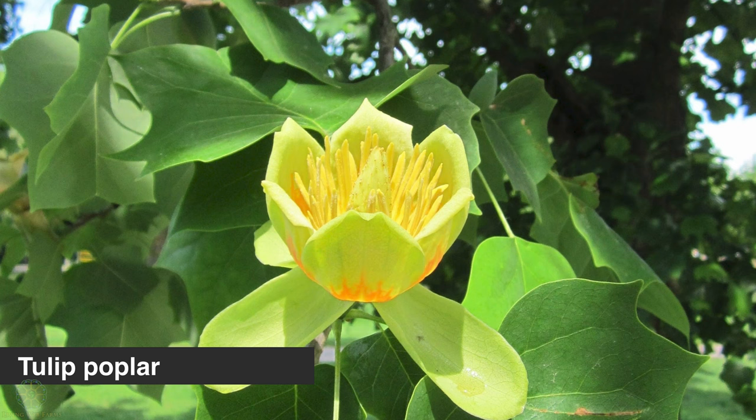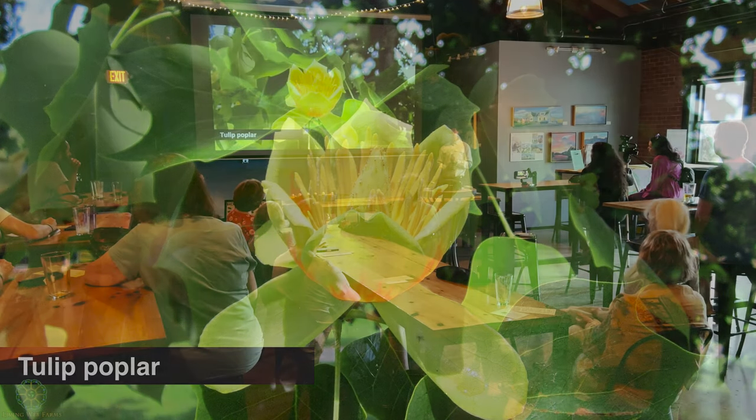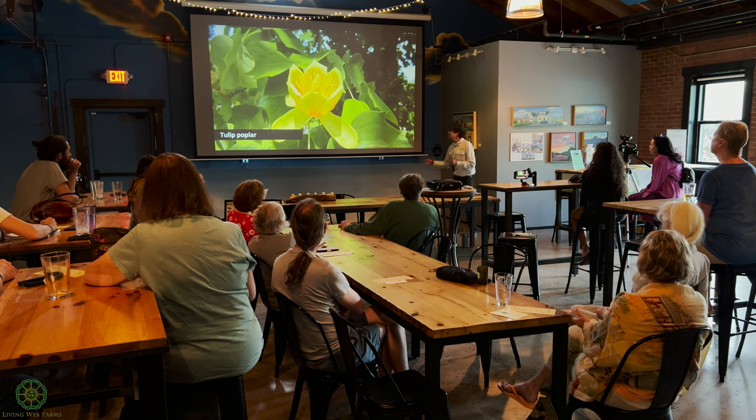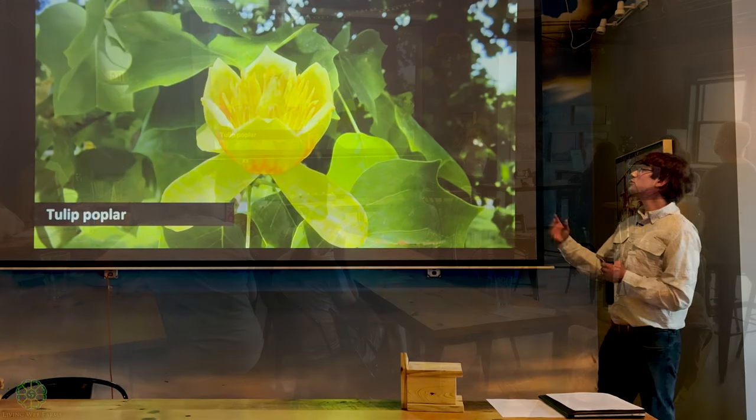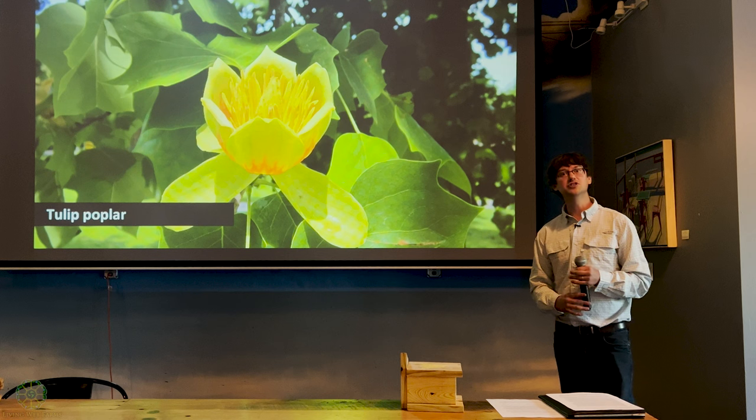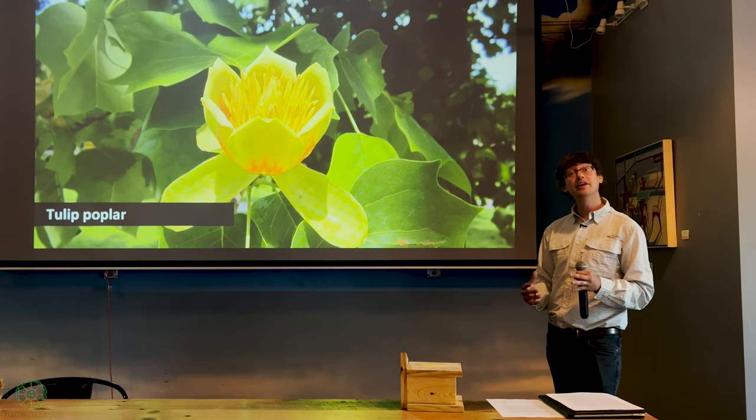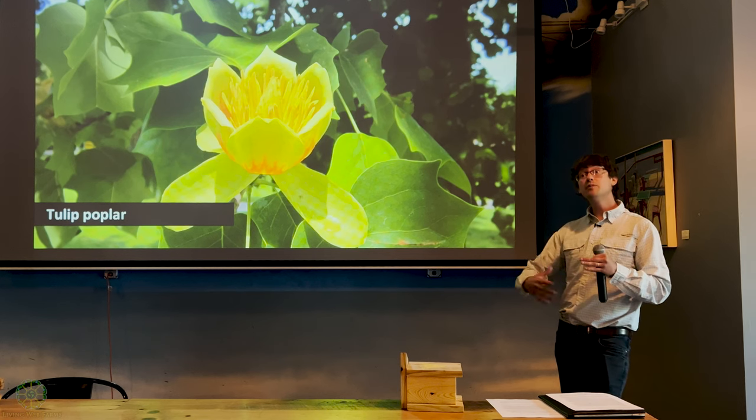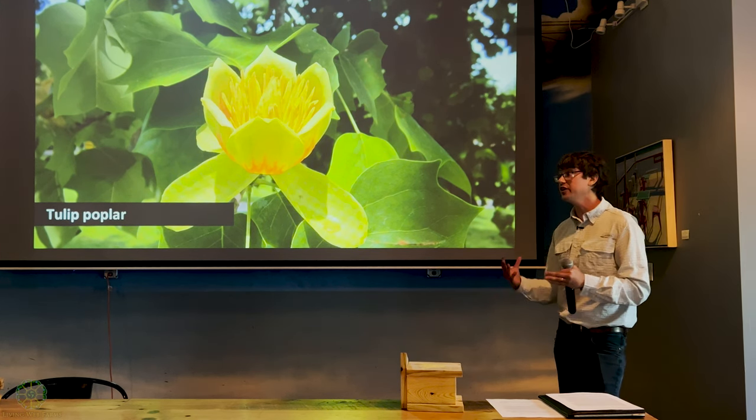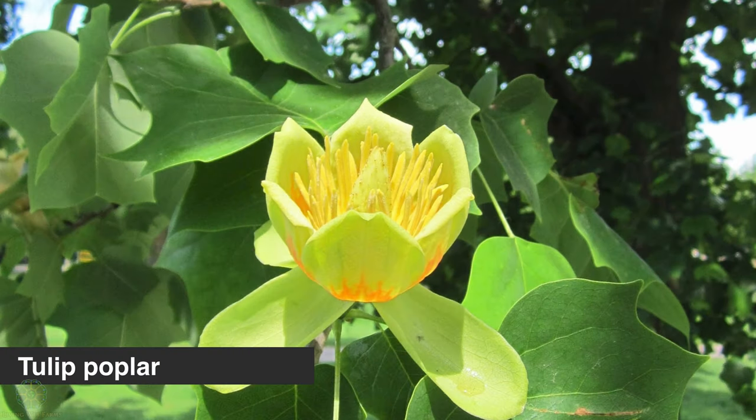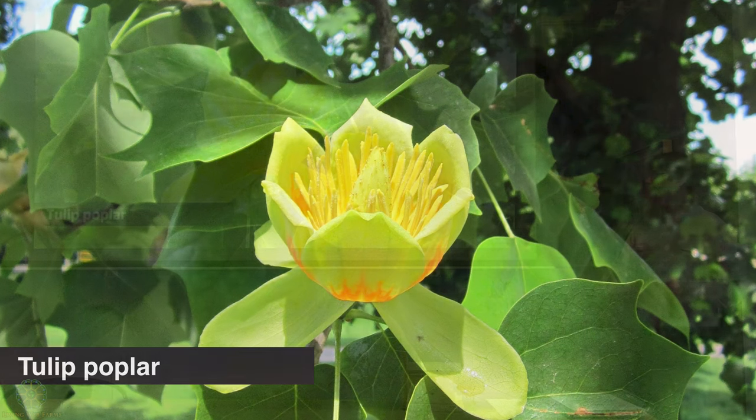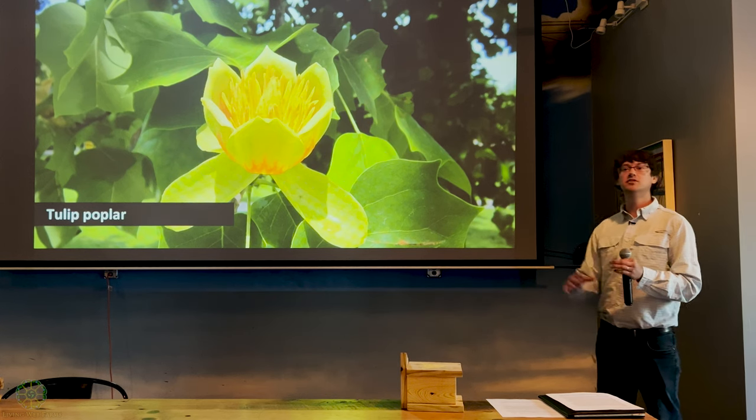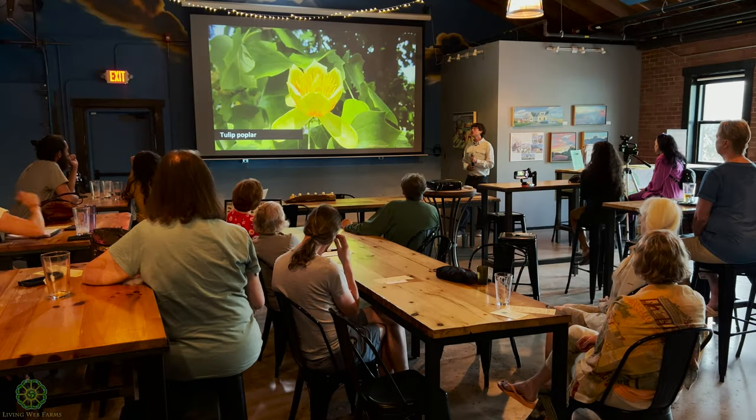Here are just another group of really important native plants. One of the often-overlooked plants when someone's planning a space for pollinators are trees. Trees are, of course, humongous plants, so they have a huge amount of blooms in them. Also, a lot of our trees here are very early bloomers, so they're very important pollinator plants, especially very early in the season for some of our bees like bumblebees and carpenter bees that are out very early. These tulip poplars are also very important host plants for a wide diversity of butterflies and moths.